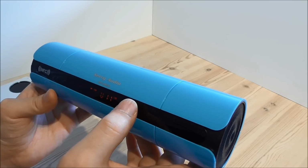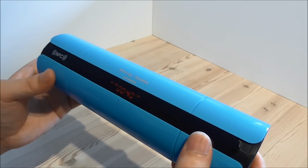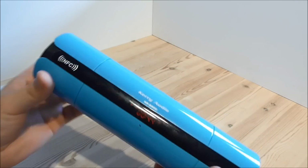Playing really, really loud, you really feel that the speaker begins to vibrate a little bit because of the heavy bass.